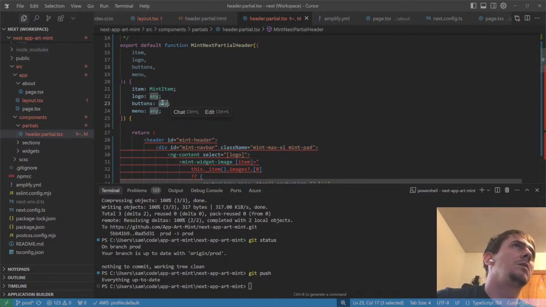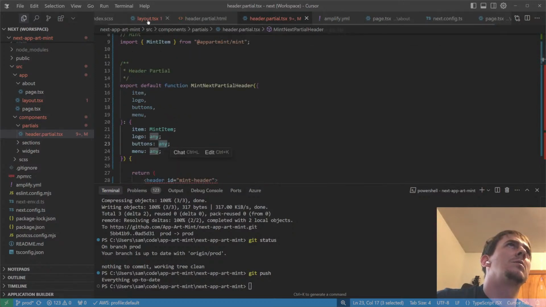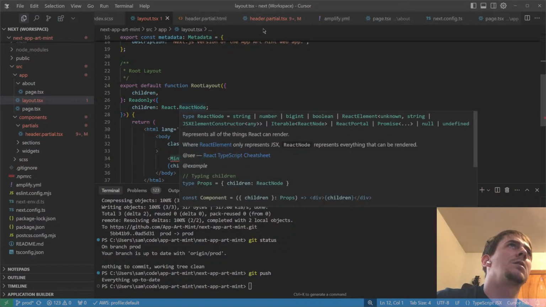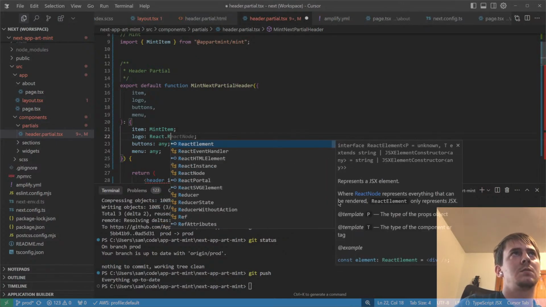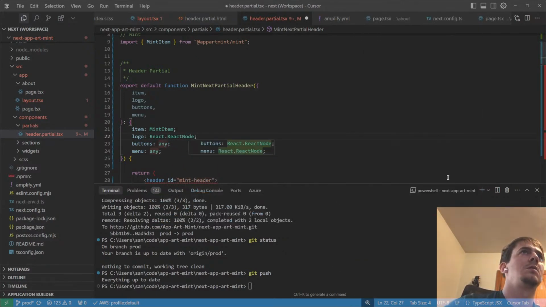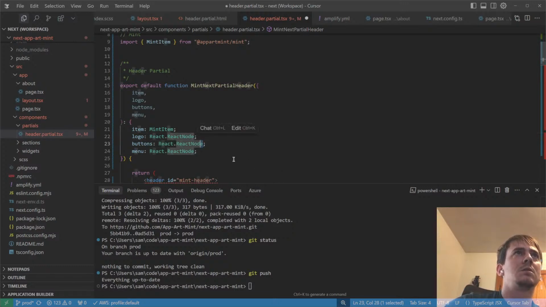It's gonna be... what did the layout call it? React.ReactNode? Let's do that. React.ReactNode for these ones as well. This one's an array.